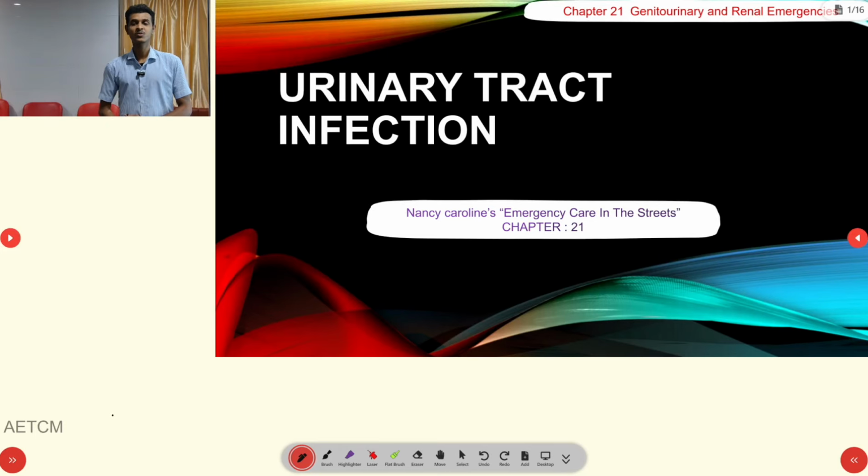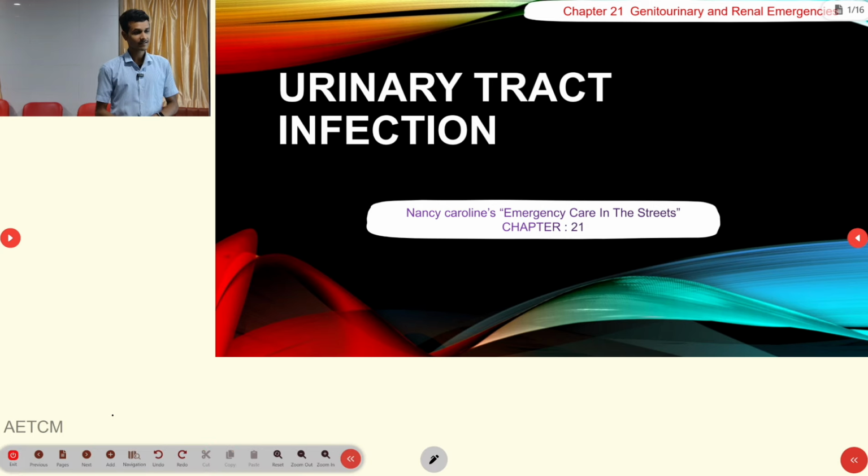From today onwards, we are going to start one new system, that is our genito-urinary and renal emergencies. As usual, whenever we start a new system, we habitually start with the assessment part. But in this system, we are skipping that part because the majority of what we discussed in the previous presentation on the last system, the gastrointestinal system, follows the same assessment format. Some other one or two extra things will be discussed along with the emergencies in another presentation.